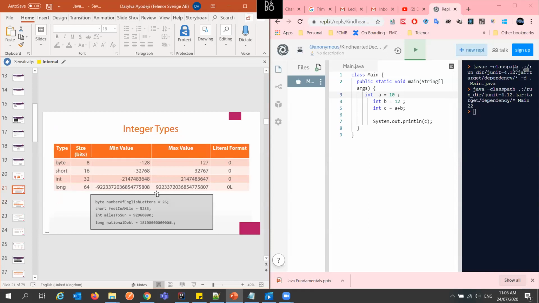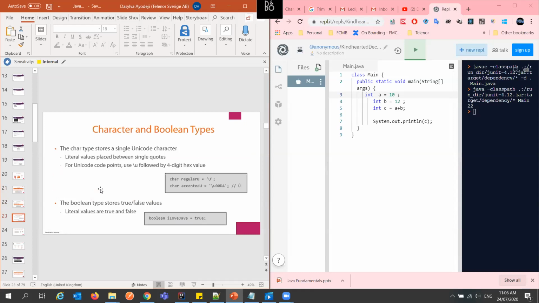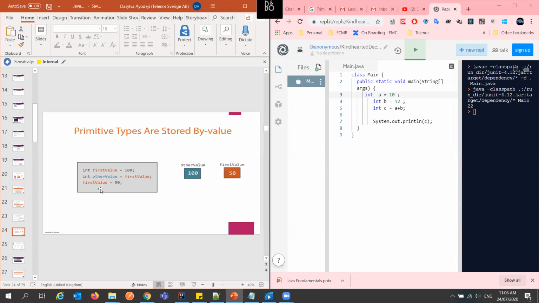Then people will say, oh, you've heard about some websites that crash when a lot of people are logging into them. But it's not just about these little representations. There are other things to be considered, like the bandwidth and the rest. But if you can tidy up your representations of your variables, data types, and classes at the lowest level, then all those other bandwidth issues can be taken care of easily by other people. Okay, so we have the integer type, the floating point types, the character, and the boolean.